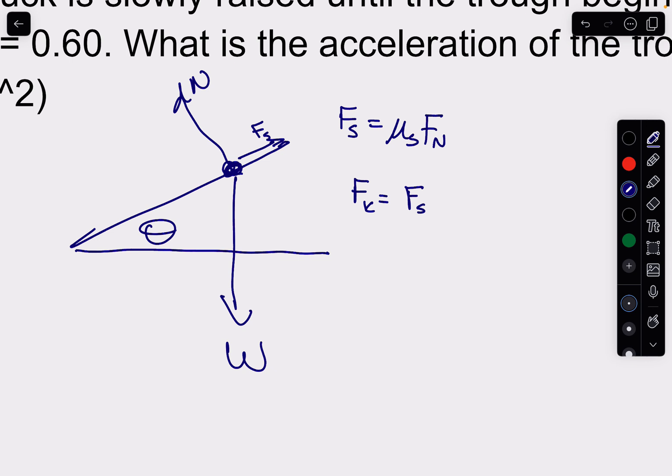Now you might remember that if we know this angle here, this is also theta. So this will be, and W of course is mg, that's the hypotenuse. So this is mg cos theta. That makes this mg cos theta. That's your normal force.